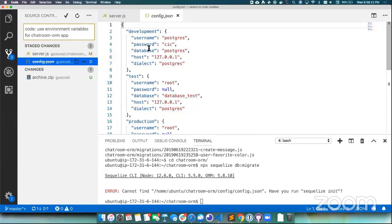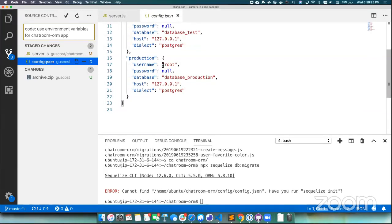We're going to have to change this every single time we deploy, or I don't even know how you're supposed to use this in production. I don't know what kind of people, I'm not going to use anything mean to describe these people, but I don't know what kind of people built this. Where do you put your production secrets? In a JSON file. How do you make your JSON file? I don't know, you generate it, you check your secrets into GitHub, who knows? Anyway, we're going to have to change this file on the server, or you know what I'm going to do? I don't even care. I'm going to put my database password into the file and check it into GitHub. This is a horrible practice, but don't ever do this.